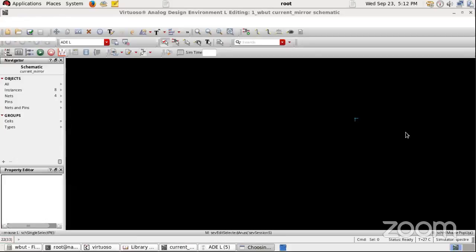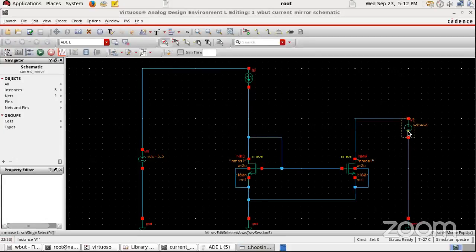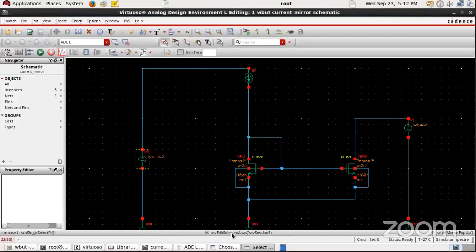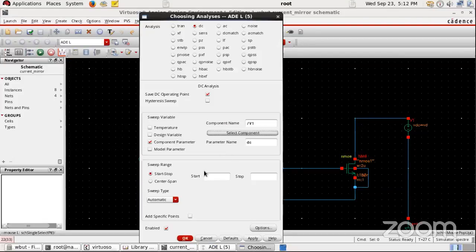Select component and select the DC voltage source which has the unknown variable, and select the component that has to be swept. DC voltage. Select OK. Again, come back and mention the sweep range: you start from 0 volt and go up to 3.3 volt. Just apply and select OK.